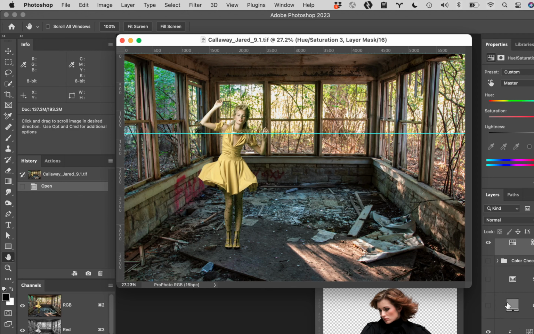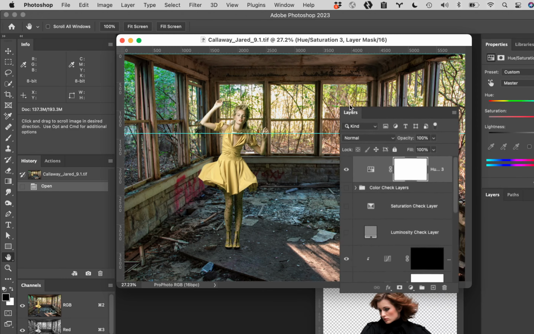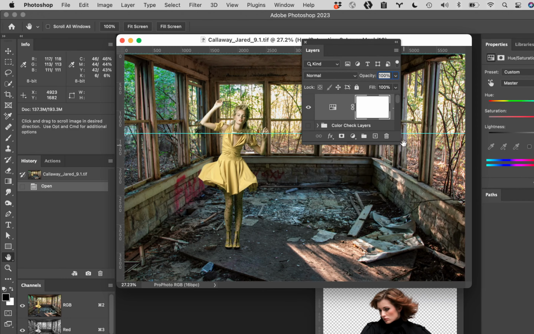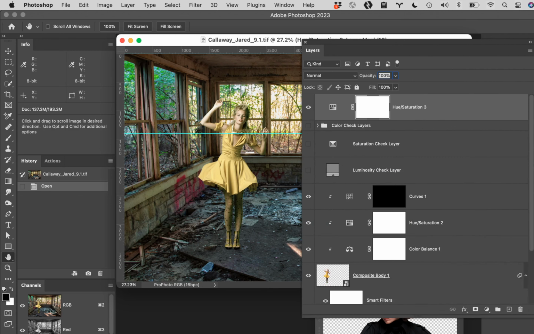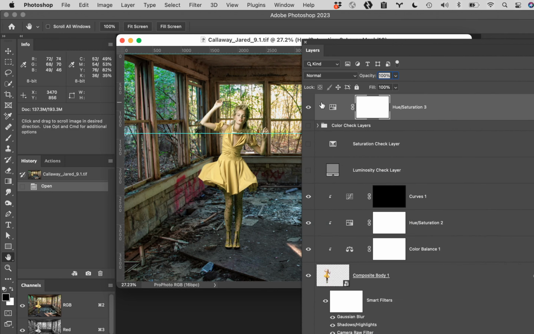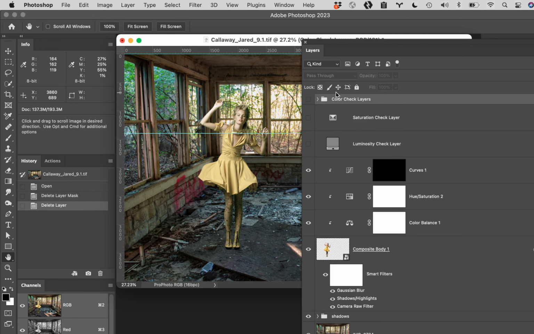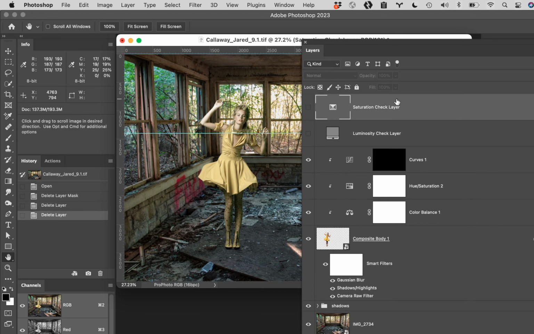So we're going to come in. I'm going to take a look at Jared's layers palette and just do this with me. We're going to amend this quite a bit. So I'm going to pull it out so you can actually see the layer palette. At the very top, there's a hue saturation curve. Simply get rid of that. Get rid of the entire curve. I'm just hitting the delete key. The color check layer group, we can get rid of that. Just hit the delete key.